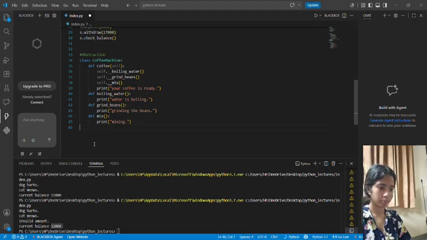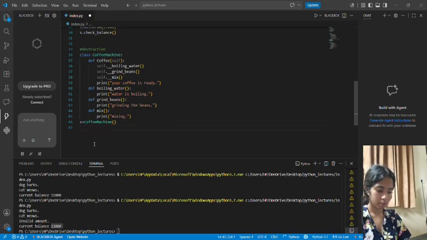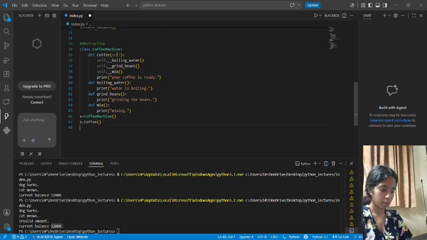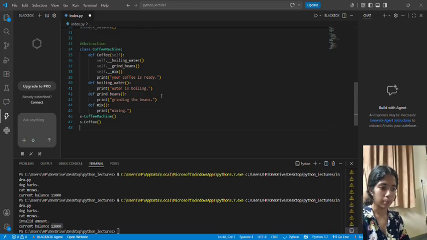And now we will create a class of coffee machine, and we will call this one method only, which is the coffee. Instead of calling all the methods, these are the details which we don't need to know.